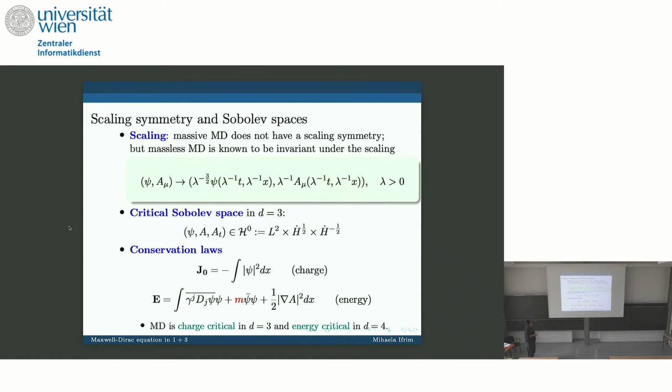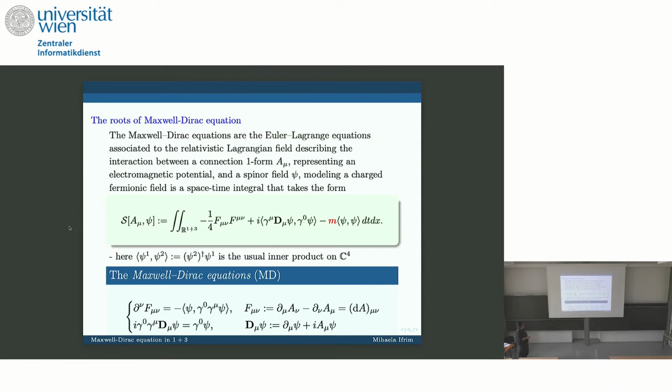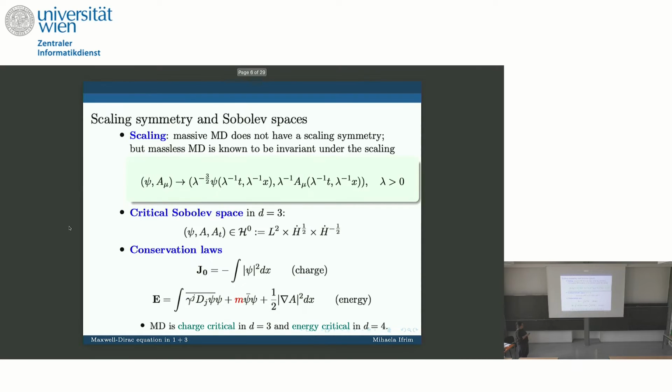Before we decide what to do with them, we should decide on things that we know about those equations. First of all, I'm going to look at the scaling. Though we do have mass, which we set equal to 1, that's the reason you don't see the mass popping out in here. The mass was somewhere in here, and it's 1, so I did not bother to put it in. Going further, let's focus on the scaling. I'm still going to have a scaling, a moral scaling, the scaling that I'm going to get from the massless system. So that will play a role. It's going to be my guidance in deciding what kind of regularity I should be aiming for in terms of proving my local results and my global well-posedness results as well.